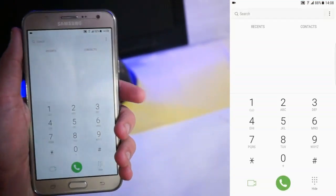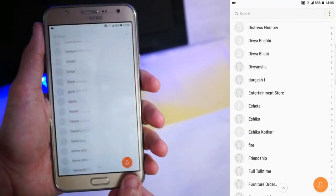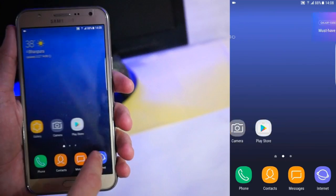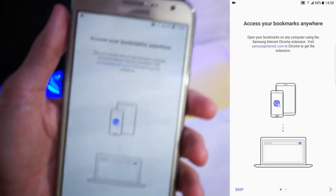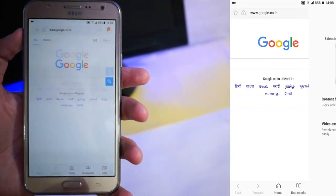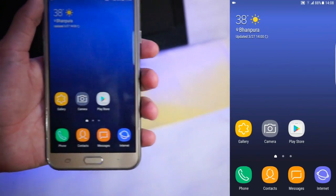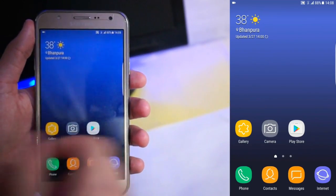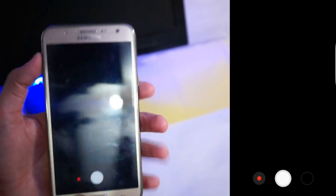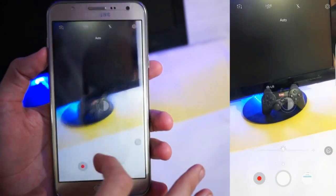This is the dialer and phone app — cool animation and all. This is the contacts app, this is the messaging app, and now the internet browser. The icon of the internet app is quite good this time compared to before. This is the gallery app, and this is the camera app — just look at this camera.